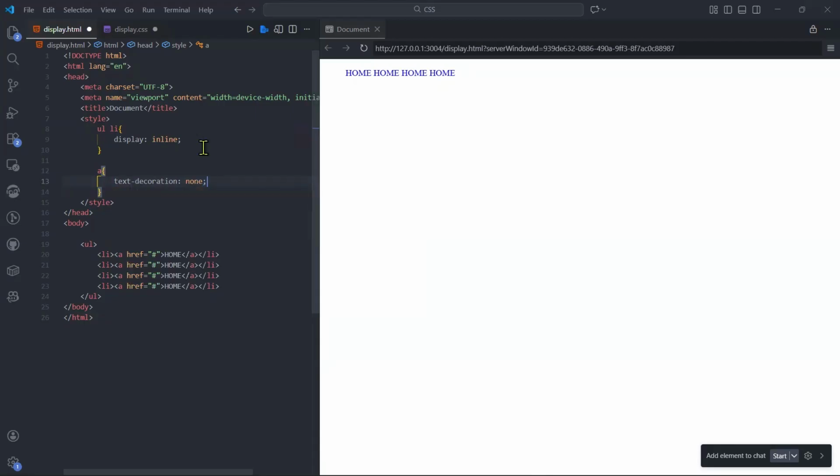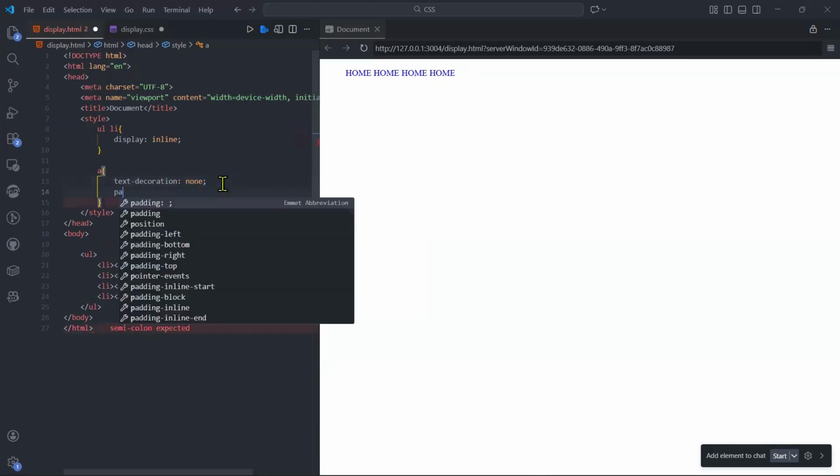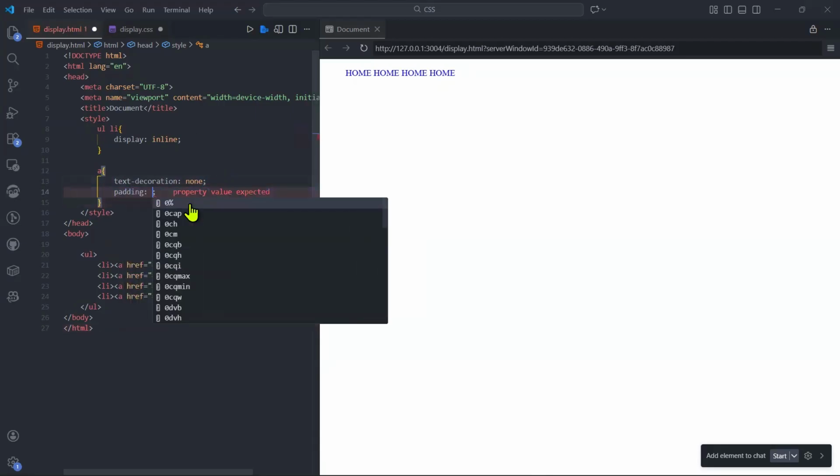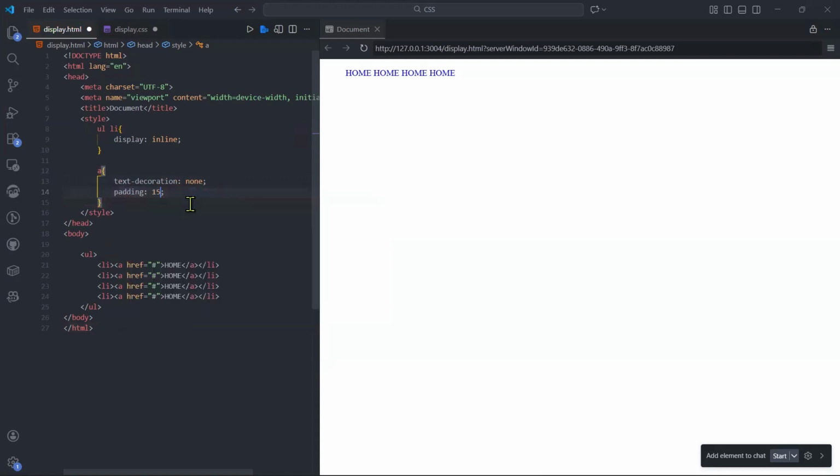Understand? Then if I want to set padding, I set padding to maybe 15 pixels to separate all this. You understand? Then I get a link. So that is how we use it. So you see how important this display property is.